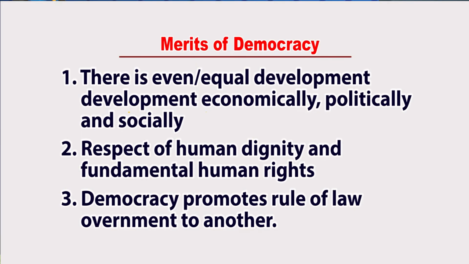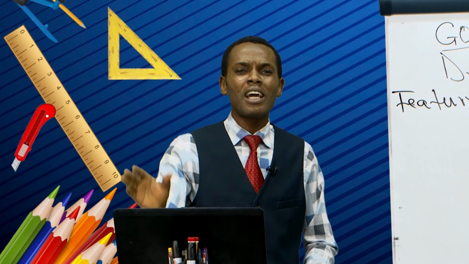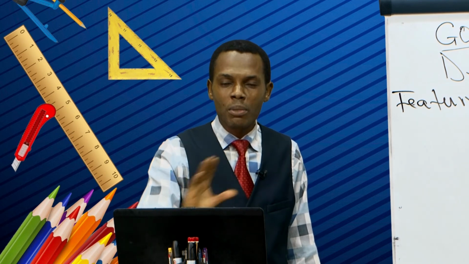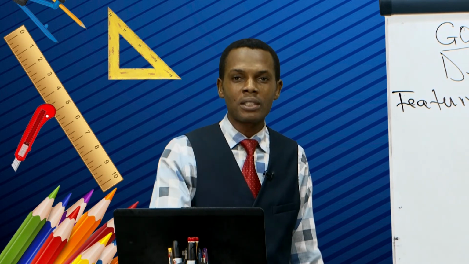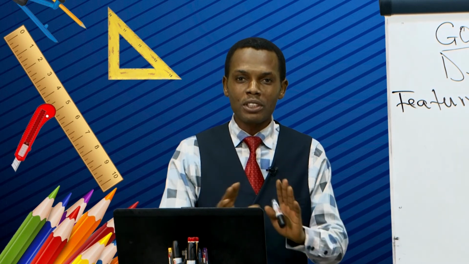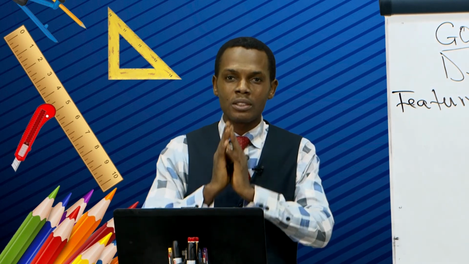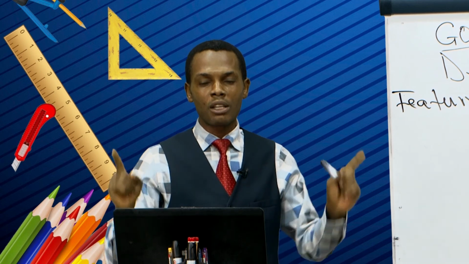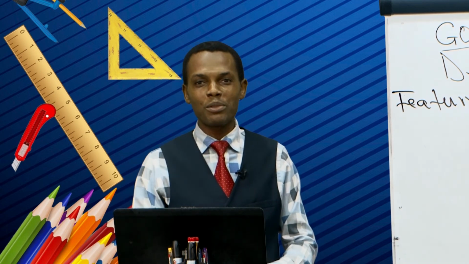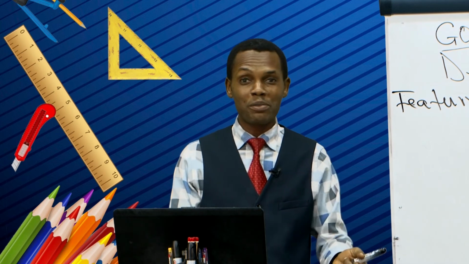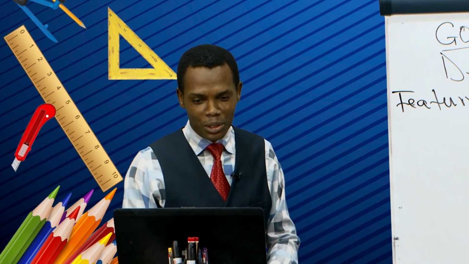Number two, respect of human dignity and fundamental human rights operate in a democratic setting. There is nowhere else you can enjoy fundamental human rights except in a democratic setting. If it's not democratic, you can't enjoy it. And that is why the world advocates for a democratic system of government in every nation of the world. I want to believe you too will advocate for it, because there you will have freedom. If you don't have freedom, there are many things you cannot enjoy.